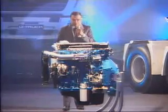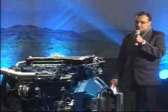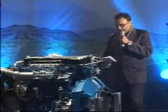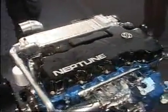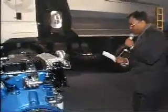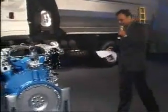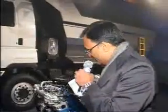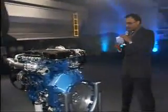In addition, it benchmarks the best in the world. It has a specific fuel consumption that is probably best in class, and a very high specific power — kilowatts per kg of engine weight. It is equipped with a Gen 3 CRS system from Bosch rated at 1800 bar peak firing pressure. These high firing pressures are possible because of the truss design of the cylinder block, which also protects it for BS5.